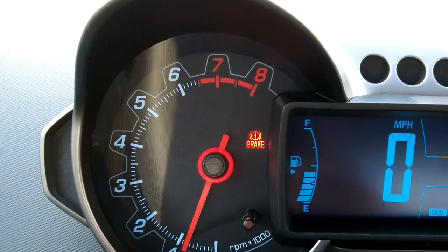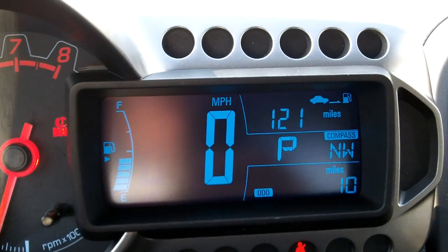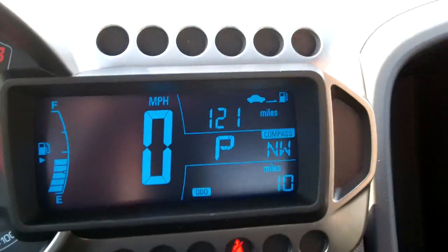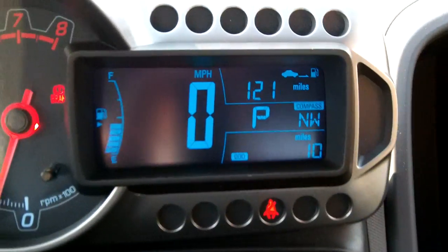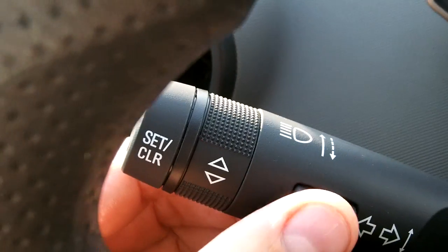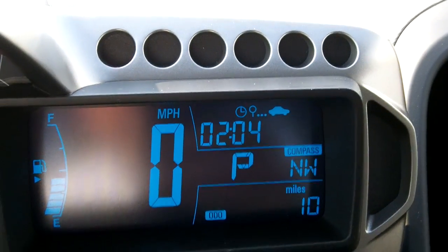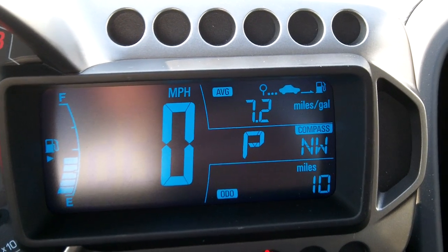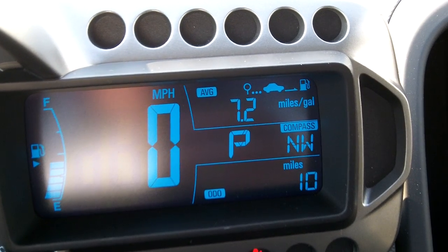Here's the new display for the speedometer and your RPM gauge. You're going to have instrument lights that light up across this portion — one shows that I don't have my seatbelt on. It does have a computer you operate right here at the menu; you toggle through it and it shows you how much fuel is left in your tank, average miles per hour, and average miles per gallon.